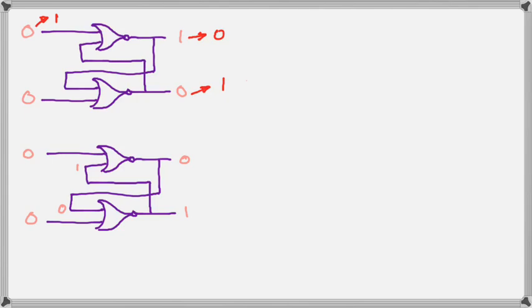Now that 1 is not going to stay there. That 1 will eventually go back to a 0, and so actually the top diagram has turned into the bottom diagram. Let us now turn the bottom diagram into the top one. To do that, we make the bottom one go from a 0 to a 1, which changes its output from a 1 to a 0, which changes the input on the other one and causes that output to change from a 0 to a 1, which then causes the input on the other one to change from a 0 to a 1. Follow it slowly.